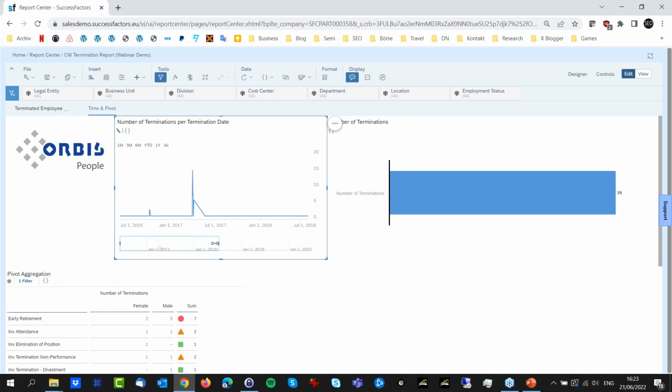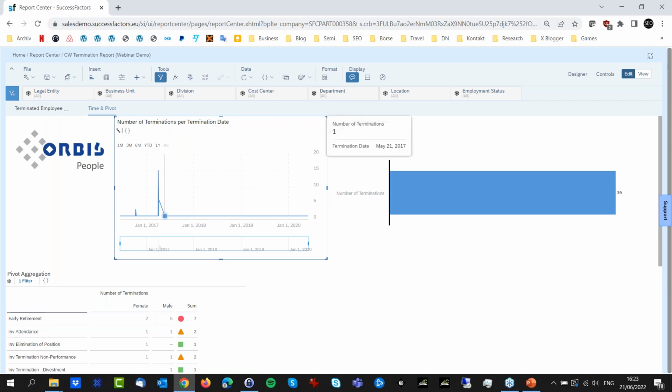So if I just zoom a little bit in here for my events, I see that on this specific date and time, there were basically 15 people terminated. And again, you see that for specific dates, but not really aggregated for time. And this doesn't change anything here. It's basically just a time filter. So the time series is not ideal, and I will show you later that SAP is also working on it to get this component improved. So there is a kind of workaround.